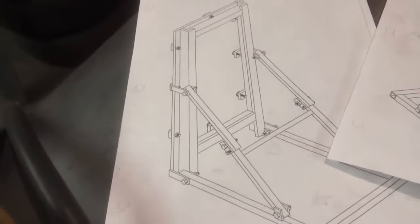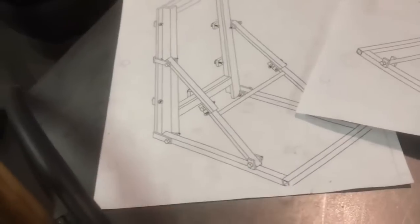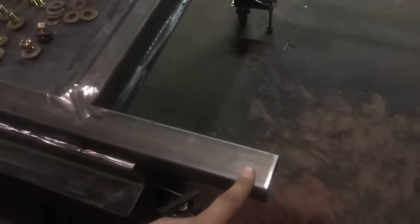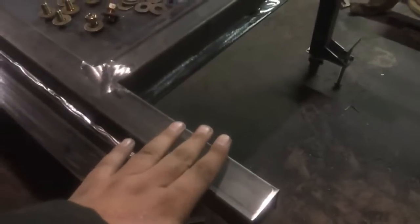I'm going to design this where it can lay down flat on the ground and be stable and sturdy — so maybe they could just jump on it. I'm dead serious: they lay down and just jump on the glass to show how strong it is. I cut these lengths to 72 inches, and there's going to be some cut off of this. The reason I cut them so long is because I've got to mount the casters somehow. I've got to go inside and get the exact measurements on the rubber feet, because I don't want the caster tire to hang any lower than the rubber feet do.